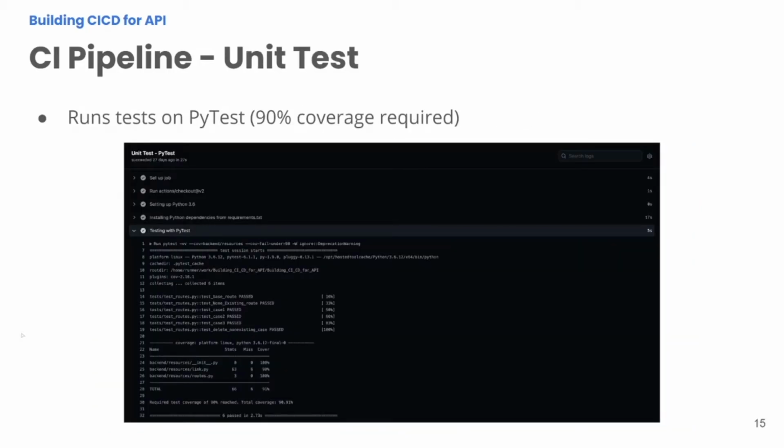After the code is formatted, a PyTest job runs unit tests. To achieve a test coverage feature, we made modifications to the existing PyTest action. We added a 90% minimum test coverage. If the code doesn't achieve this 90%, the job will fail and the pipeline will not progress. It will save logs and alert the user by email.